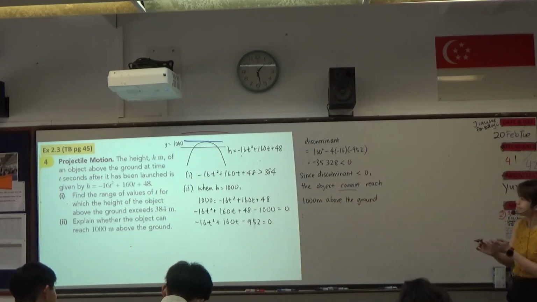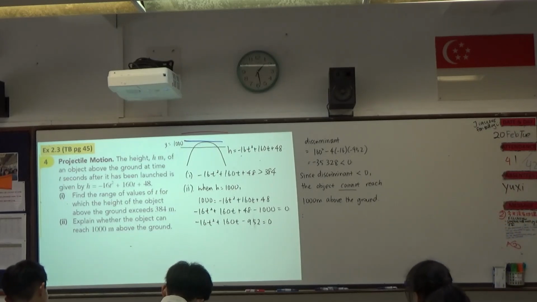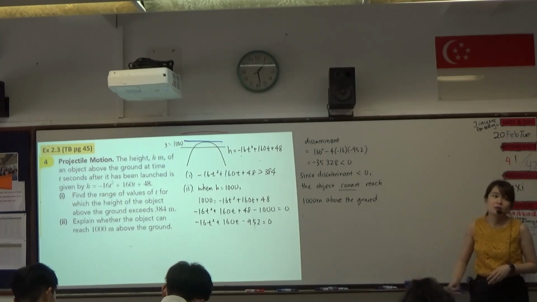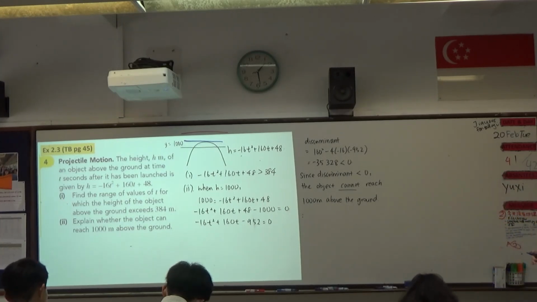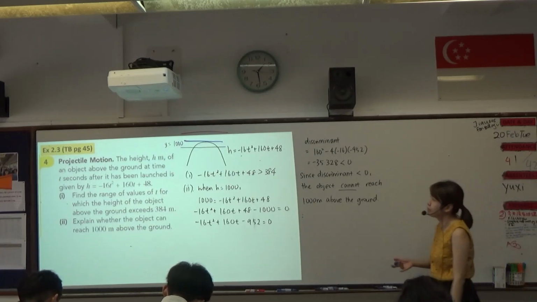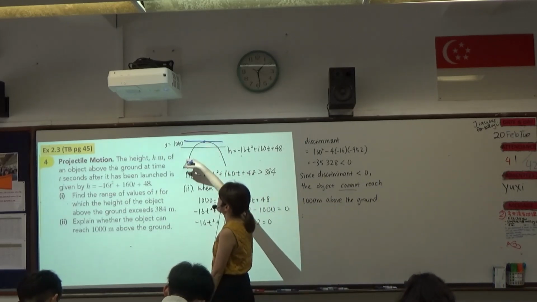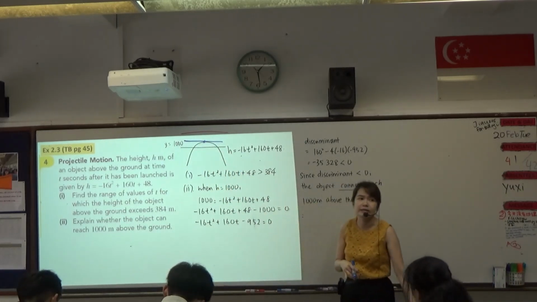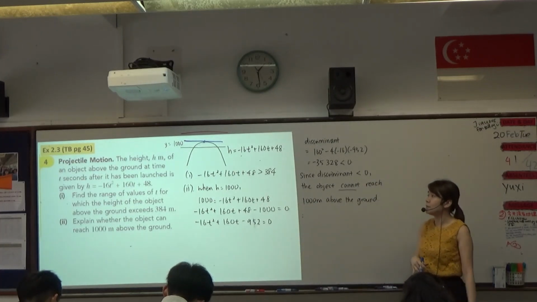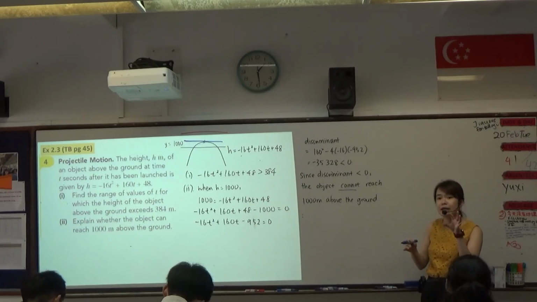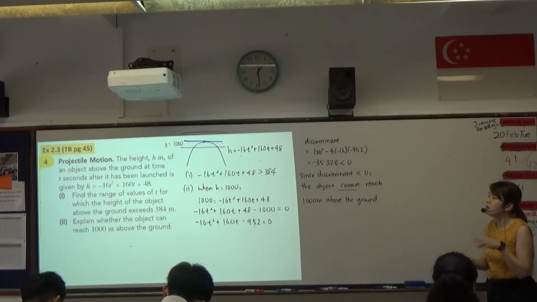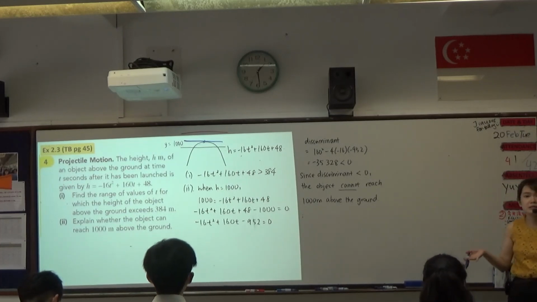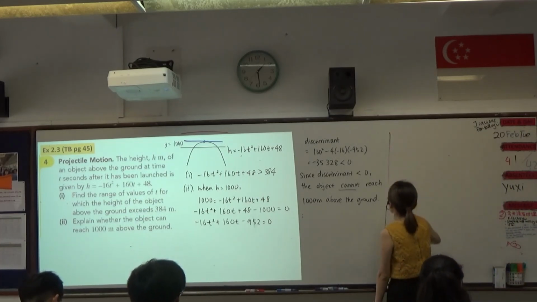Okay, so that's one way. What is an alternative method? An alternative method would be to do completing the square, then after that we look for the value of the maximum. Because we know that this will be a maximum curve since the coefficient of t squared is negative. If I do my completing the square, it helps us find the maximum value, which is the height by the way. Comparing the maximum value with 1000 meters, then I can justify.